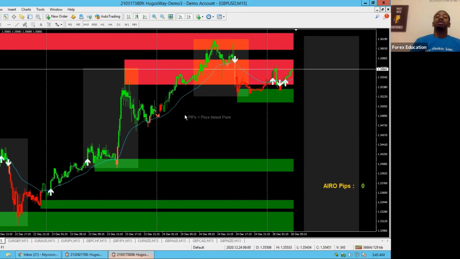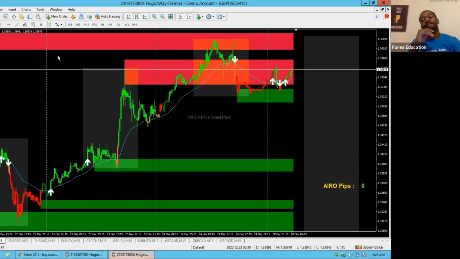If price is up, that means the base currency is stronger. If price is going down, that means the currency at the beginning of the pair is getting weaker, and the one at the end is getting stronger. That is how that works.